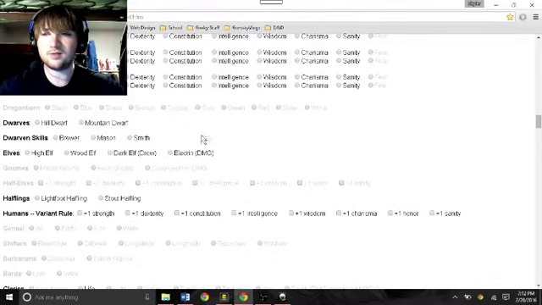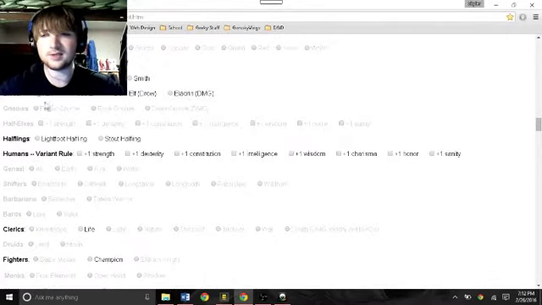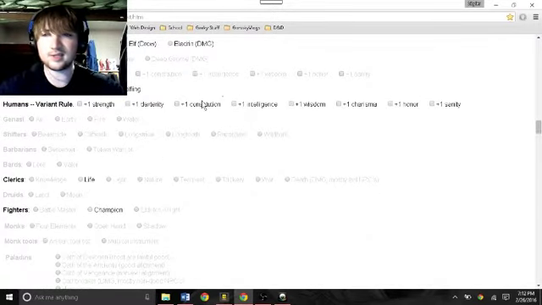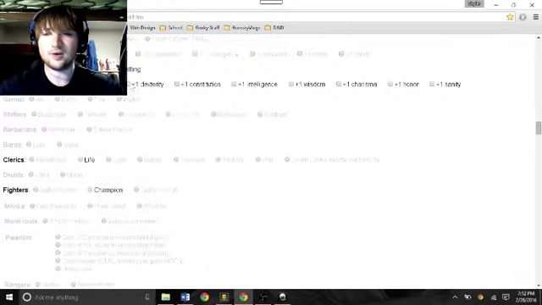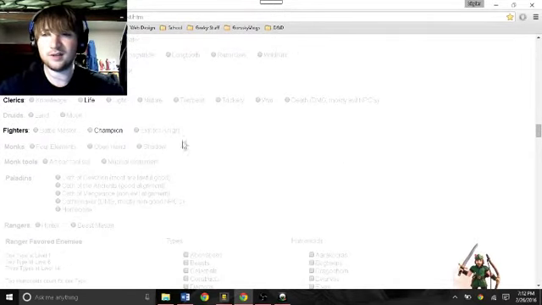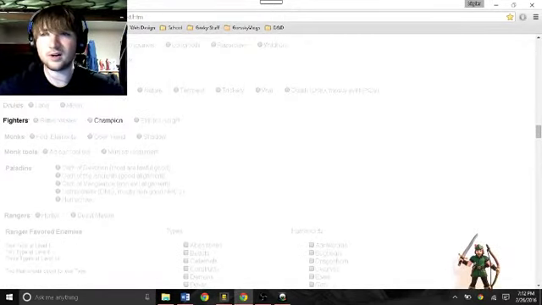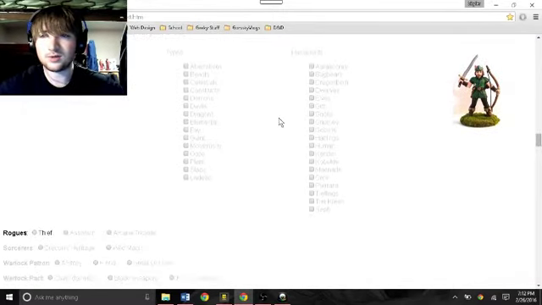Down here, if you've chosen one of these races, you can choose kind of a sub-race in a sense. If you're playing as an elf, which I am, I can choose either high elf, wood elf, dark elf, also known as drow, eladrin, etc. These will change a little bit of your stats as well as a couple other things. So, like I said, if you chose one of these, feel free to fill in this area. Same goes for your class. There's a couple different options that you can choose.